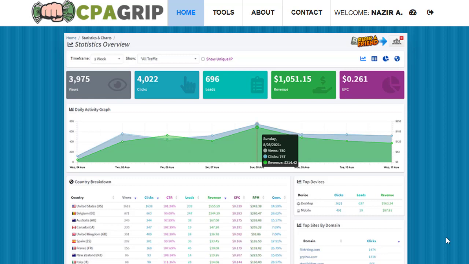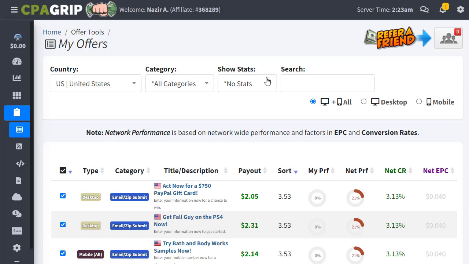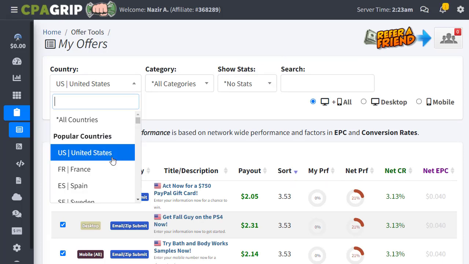So let's not waste further time and jump straight into the strategy and how exactly it is working. The first and important thing is that we need to sign up with CPAGrip.com right away here. Once we sign up, then we can simply log into our account right here, and we can choose any country's products that we are promoting. But as an example, I can simply show you the United States products in this video.